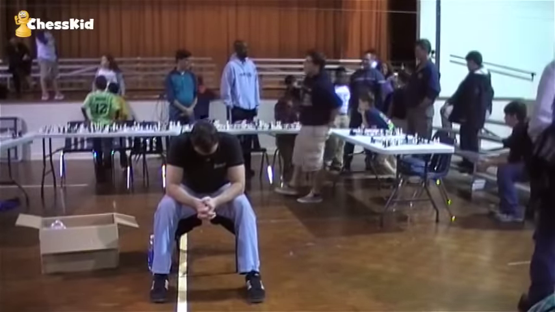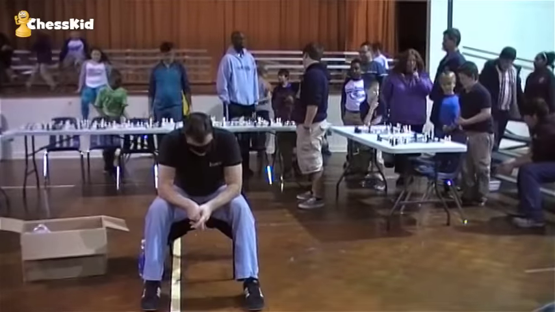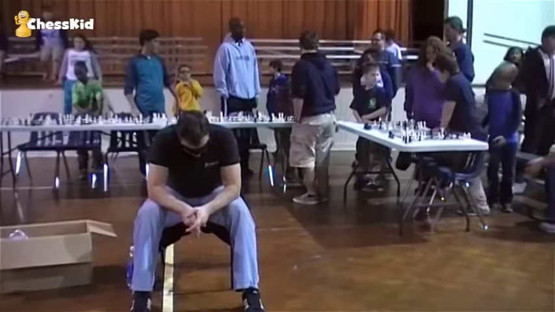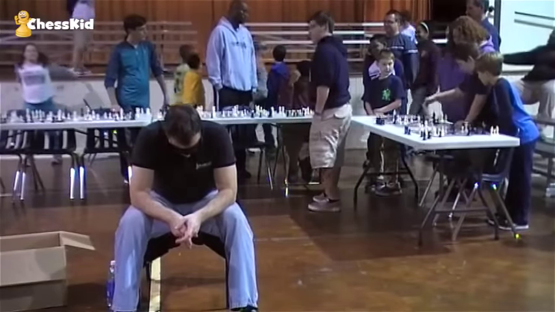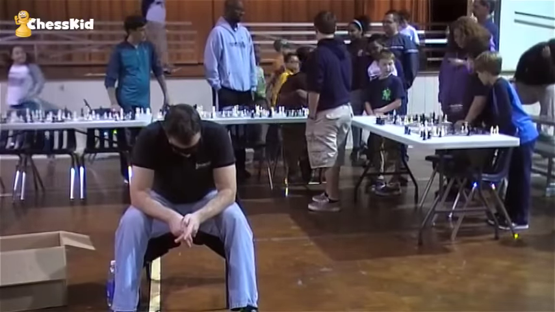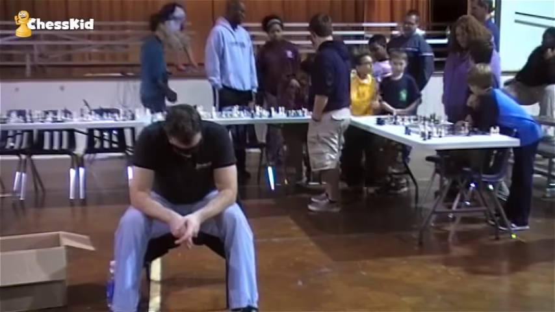Board eight, queen to e7. Queen to h8 check. Your only move is king to f7. And rook to g7 is checkmate.